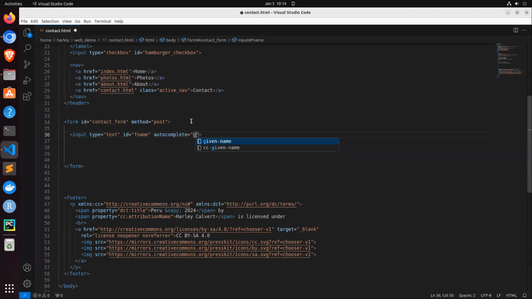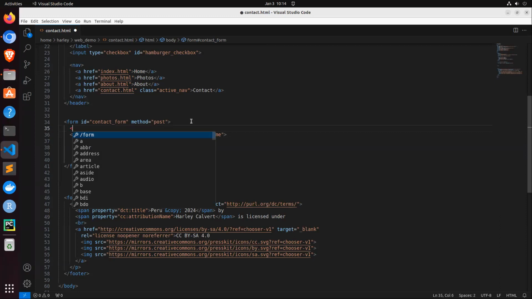And that's going to be given name. As well as the input, I'm going to have a label for the input. And back on the input itself, I also want to have a name. And the name will be the same as the ID.